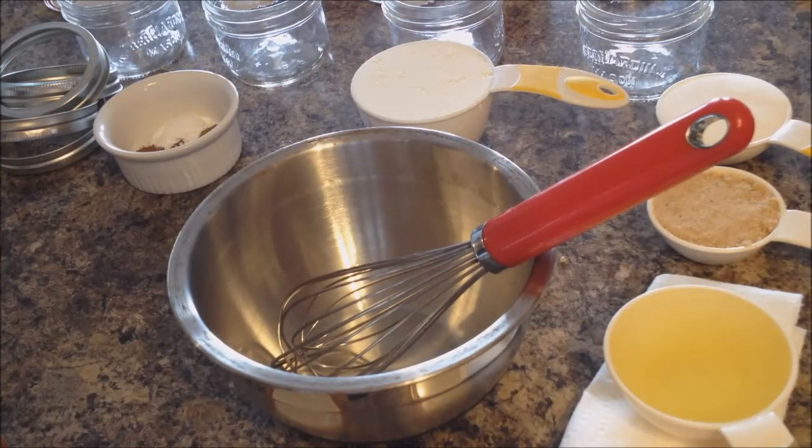Hey there. So it is the season of pumpkin, and we have the Anova Sous Vide, and I thought it would be neat to see what else we can make in it besides just really big chunks of meat. So I looked up a recipe and I found a recipe for pumpkin bread that actually comes from the Anova website recipe area. We'll link that below, and I'll link the recipe that I'm using. And let's try out making some pumpkin bread.